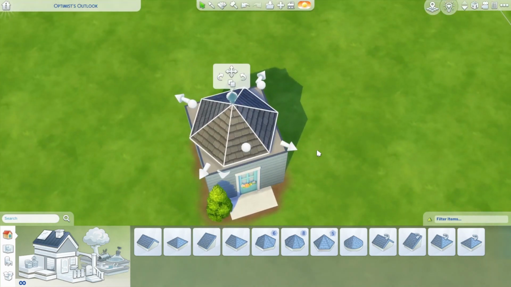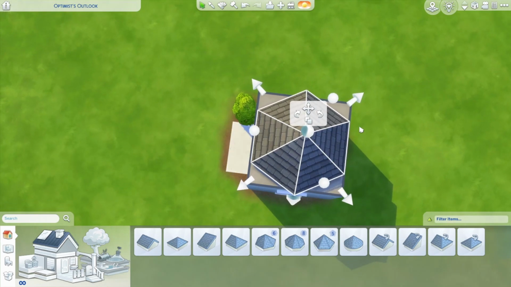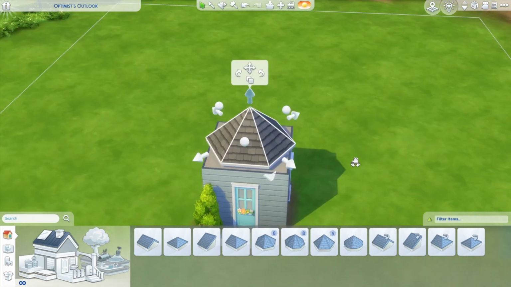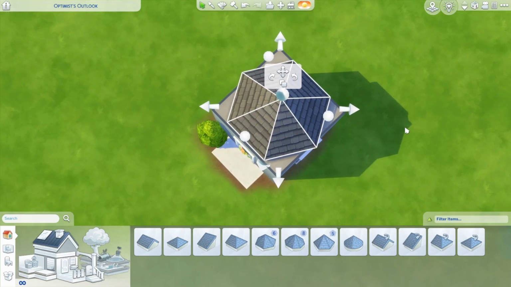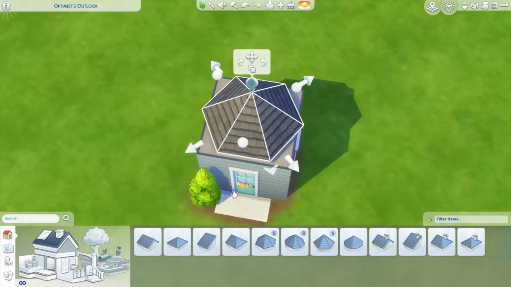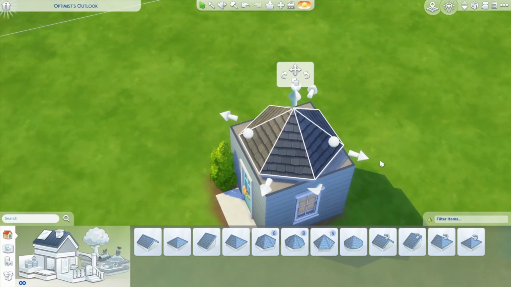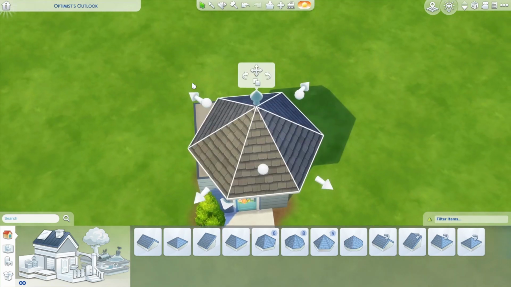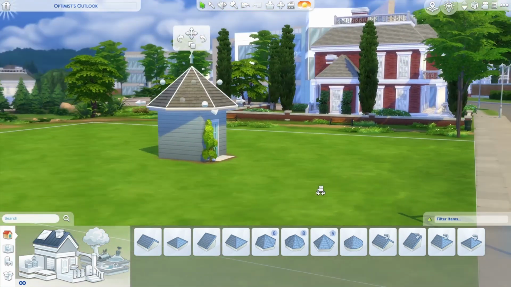Next up, we have the hexagon, and you could probably already see the main issue with this roof shape, which is we can align a wall here, and we can align a wall here, but we can't actually place walls at these angles. If you are going to use this roof, it's most likely going to be used to conjoin a diagonal and a non-diagonal wall to cover a gap, or if you extend it like this, you can still get some pretty fun roof shapes out of it, just depends on your style.